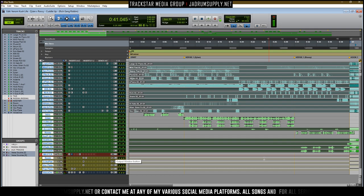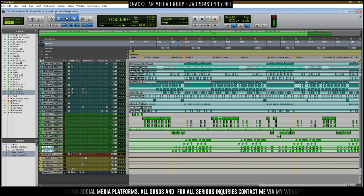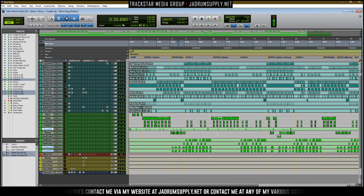So as you can see, I did Zealand's verse, and then I did his doubles and a couple of ad libs and that stuff. There's also a track for Roxy's accents, but I'm not going to do that right now because there's not enough information for it yet, just some little moans and some little accents from Roxy. So I'll do our verse, our hook, and our doubles, and walk through everything and explain what I do.